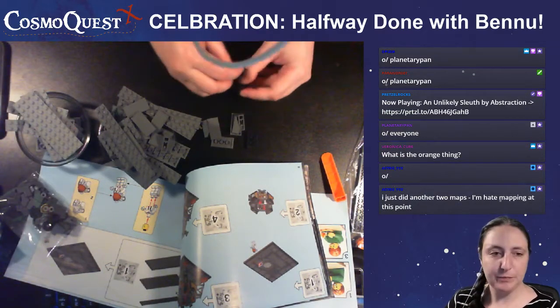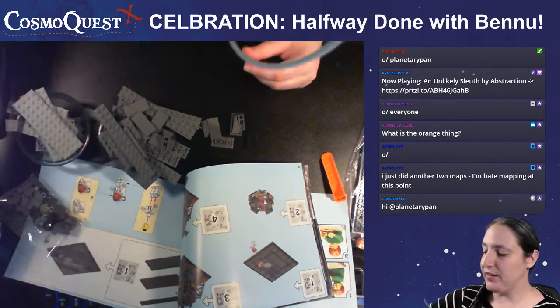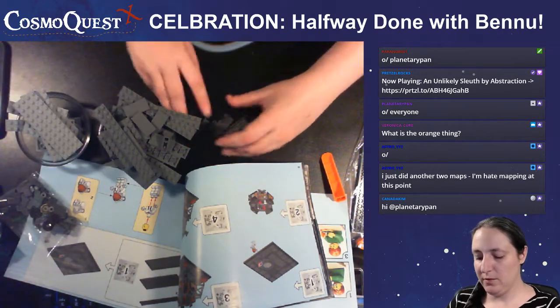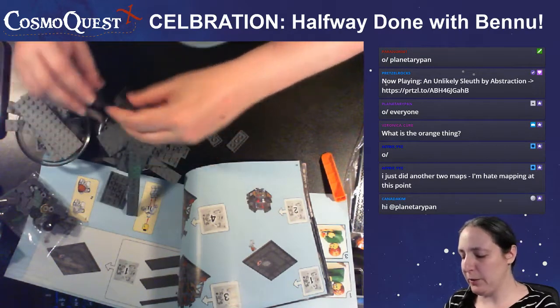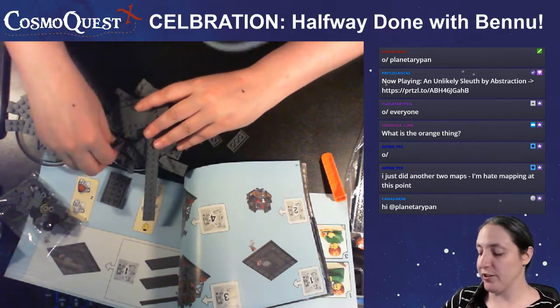So, aw, YYZ says that she's heat mapping right now. And for those of you that are like, how can you just assume YYZ's gender? I'm not. I actually know YYZ's gender.